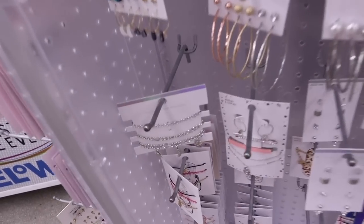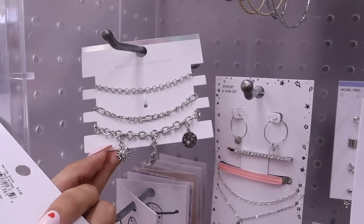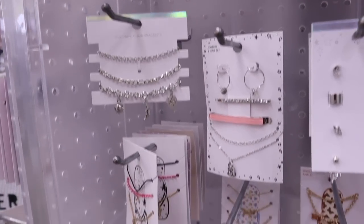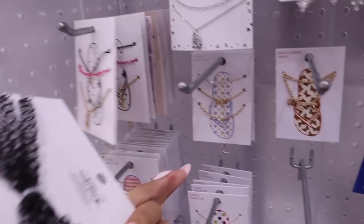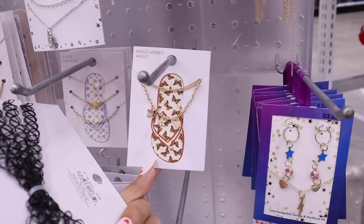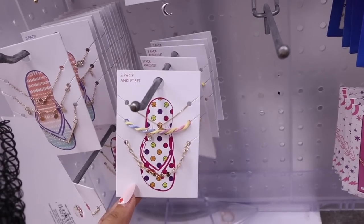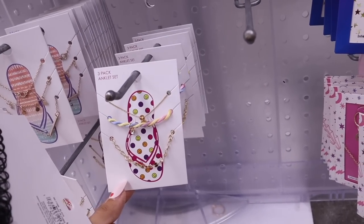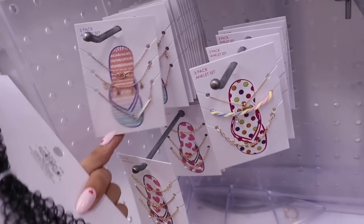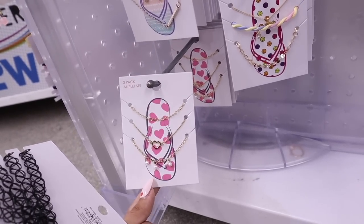I see one more new one down here — you get the sun, moon, and a circle charm. It says must-have chain bracelets and there's only one of these left, so very popular. And here are some more anklets going into the spring and summer. This one says love, and there's actually one more butterfly one with the flower — obviously very popular. The smiley face one is really cute too — I love the pastel colors in yellow, pink, and blue. The other one is rose gold and it dangles in the middle. I love the layered anklet — it's so gorgeous. This one has pearls and a gold heart.